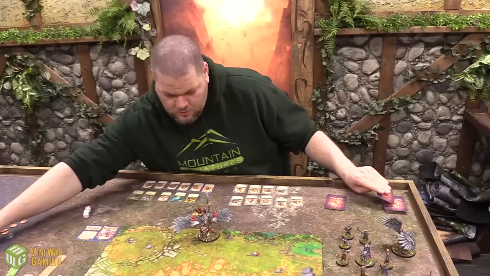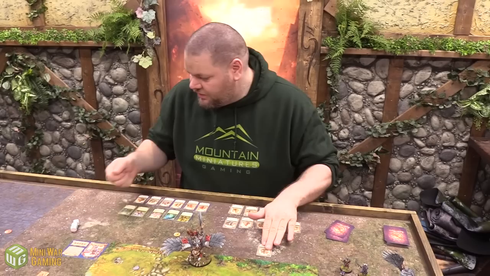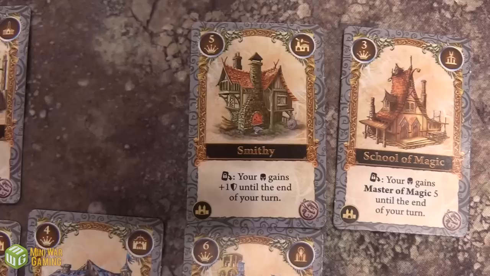Gathering, drawing, and then I'm going to spend 5 of this prosperity to build my smithy. All right. Because we got to start building some good armors. For anyone who's curious, this is what the smithy does. It counts as a smithy, costs 5, you can tap it, and you choose a character in the game +1 shield until the end of your turn.